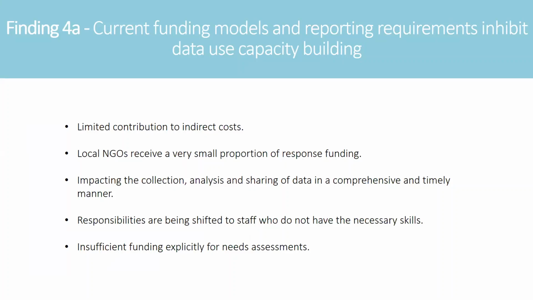However, the way other elements of funding are managed, such as around indirect project costs, overheads, or training and mentoring budgets, could actually make a difference to those on the ground. We heard during our KIs that limited contributions, either from donors themselves or through the Humanitarian Response Plan funds, to support indirect project costs is leaving little room for their organisations to invest in and develop their data management capacities. And this is impacting the ability of actors to collect, process, analyse and share information in a comprehensive and timely manner. And in many cases, we saw that responsibilities, due to a lack of capacity, are being shifted to staff who do not have the necessary skills on data, and who in turn are drawn away from their own responsibilities where they'd be better placed.